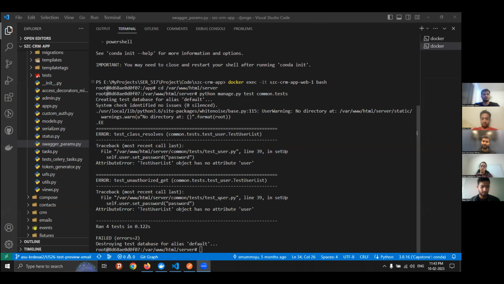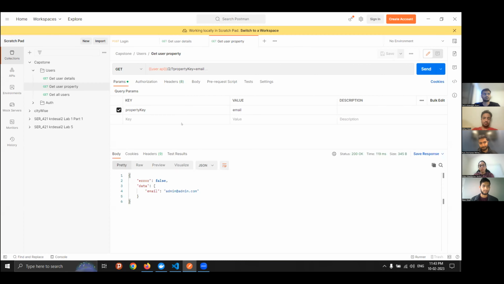Keyur, you want to go next? Yeah. Hi, my name is Keyur, and I worked on a user story which was used to get the user details from the backend. Here, you can see that if you pass the property key as email from Postman, you can get the email here.